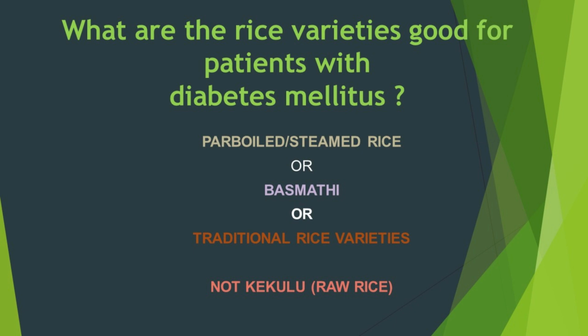Basmati is another option that can be used by patients with diabetes mellitus. Remember, though I'm specifically focusing on diabetes, it's good if normal healthy individuals can also consume these rice varieties if they can afford. Because in the long run, it is useful to prevent them from getting diabetes.